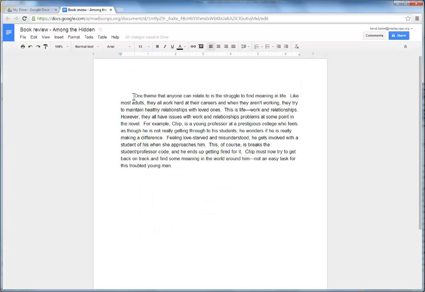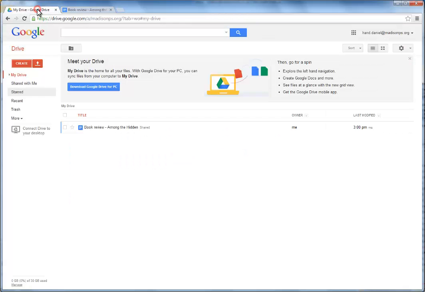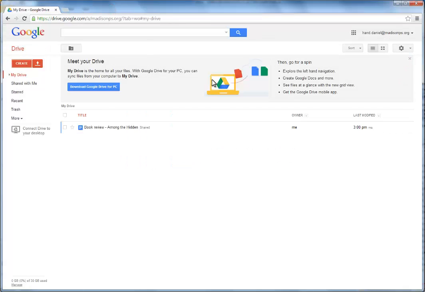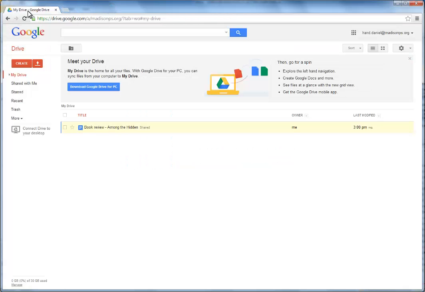Now, one thing that's really neat about Google Drive is that you never really have to save any work. So notice up here, there is no save option under File. If I go back to this tab and I look at my drive, I can see that my document is here now in my drive. It's the only document I have. And if I just X out of this tab to close the document, it's still here. So I can always reopen it, and there it is right where I left off. And I don't have to worry about saving it or anything when I'm done with it. I just simply X out of that tab in my web browser, and I'm back to my drive.